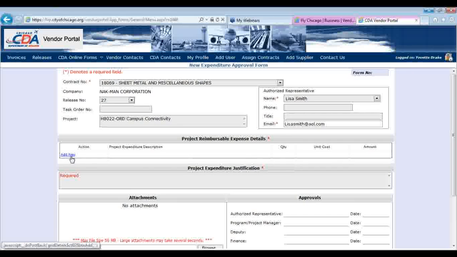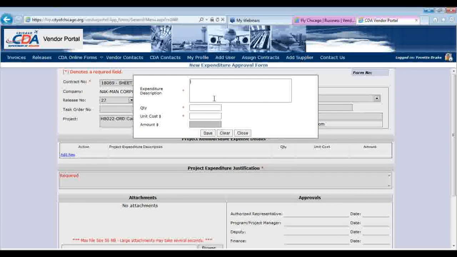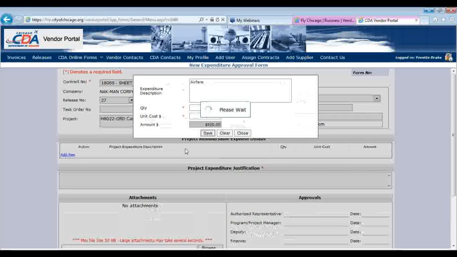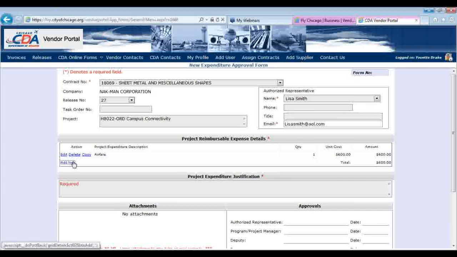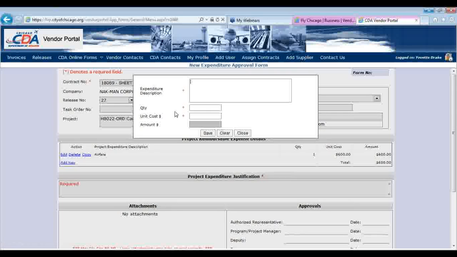Next, you'll enter the line item detail for the expense item by clicking on Add New. You'll continue to do that until you've detailed each line item.